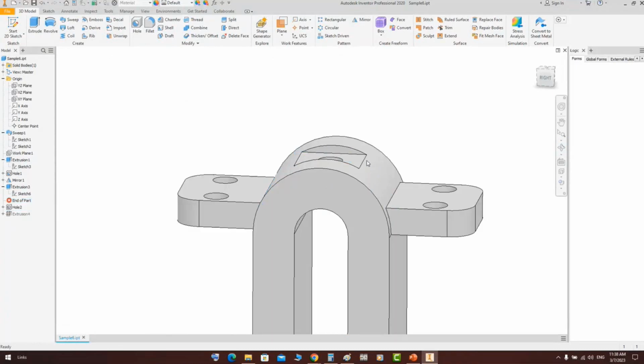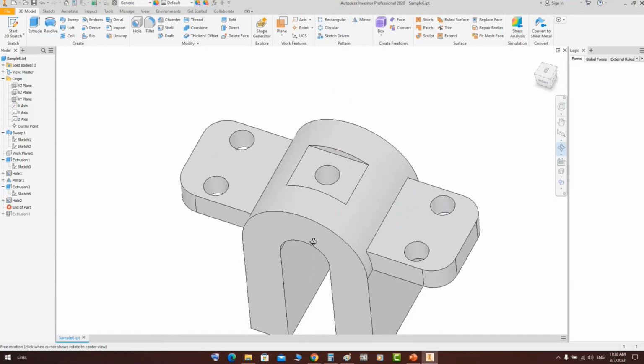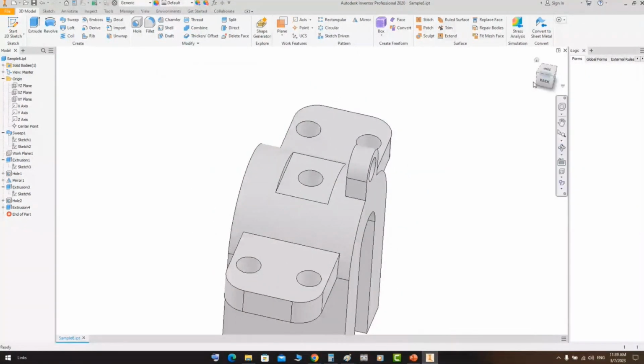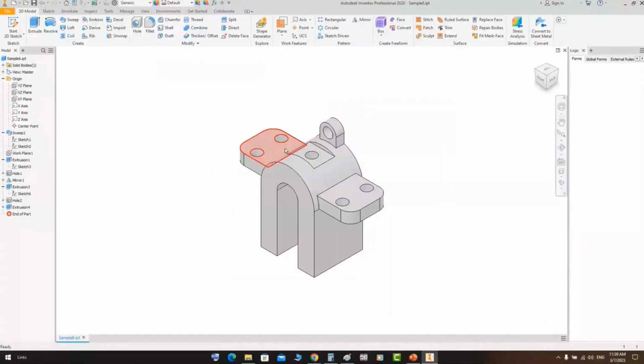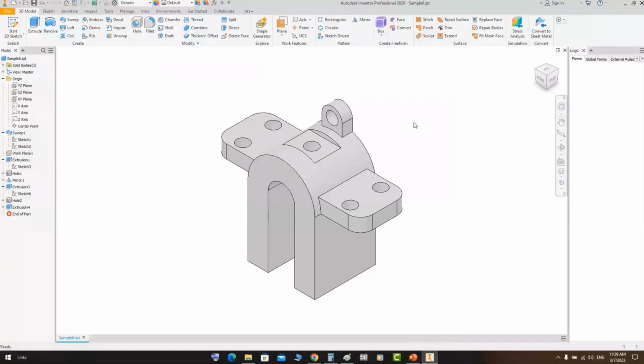After that, we make a hole at the top like that. After that, we create the lifting lug at the end like that. So that's the steps to generate this part. As mentioned, you can make it a different way by using other features, and you can get the same result. It depends on how you think to build the 3D model.